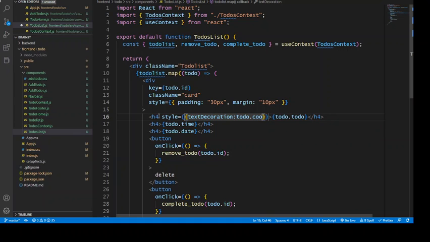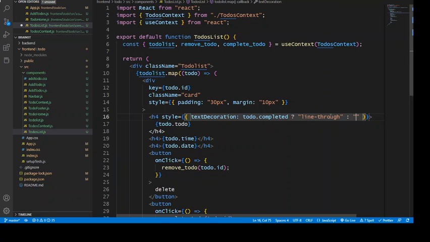Was it completed we used or complete? I think it's completed we used. Okay, that's completed. So what happens? It should be a line through. Otherwise, what happens?